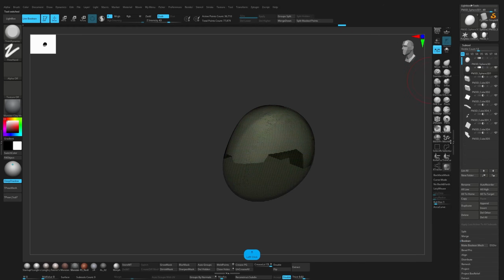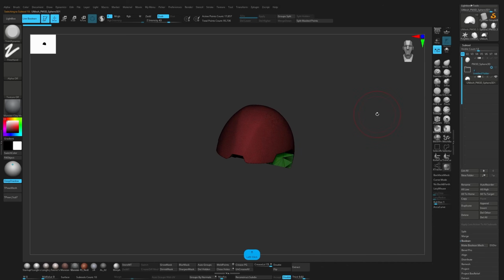Or you want to work in this scene, you can make a new folder, bring all the pieces in one folder, and then Boolean folder. There we go.